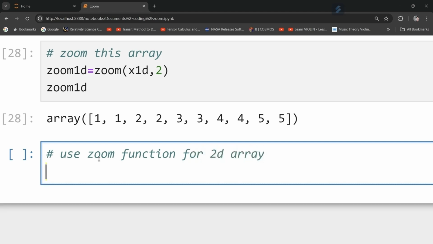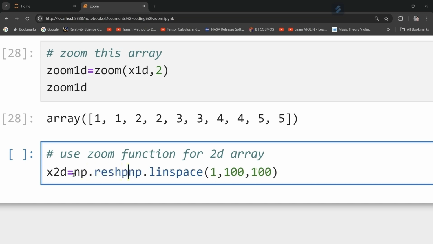I will define x2d equal to np.linspace from 1 to 100, with 100 numbers, and then reshape this array into rows and columns.